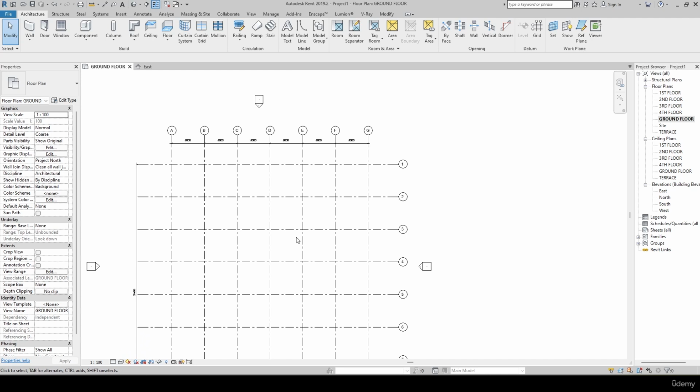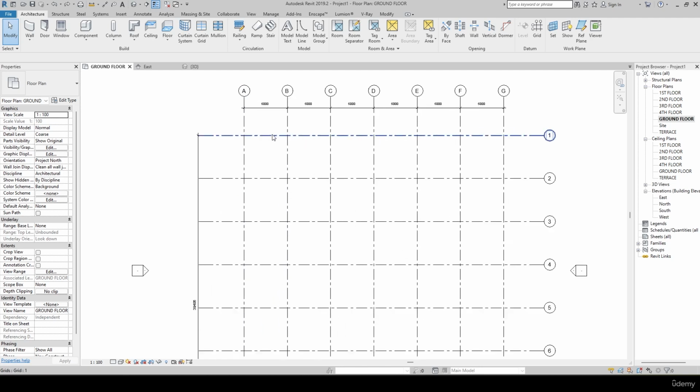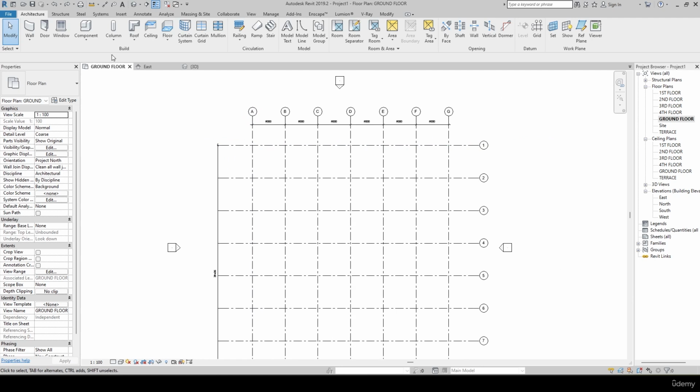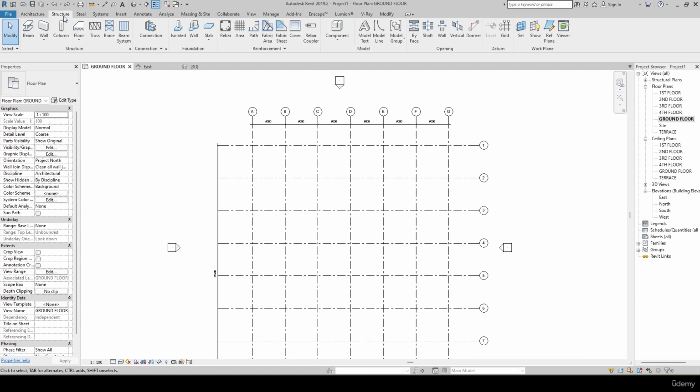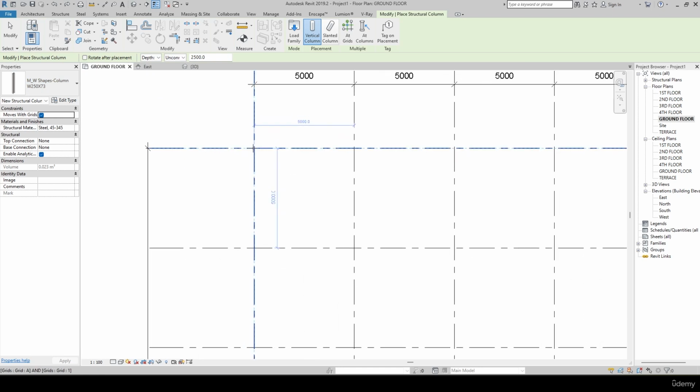Now in our class we wanted to place, as I told earlier, columns, foundations and annotations. Now let us add the columns. In order to add the columns, let me go to the Structural part. We definitely need to understand this basic structure before starting Revit Architecture. I'm selecting the columns here, and as soon as I click on the columns, you can notice an I section or MS section column has been loaded here.